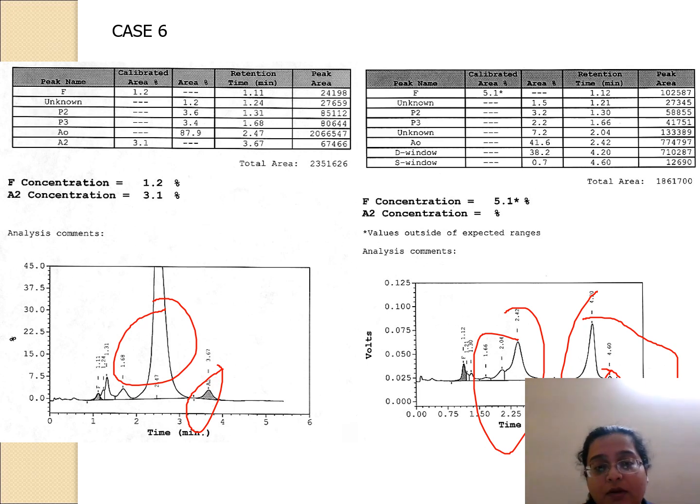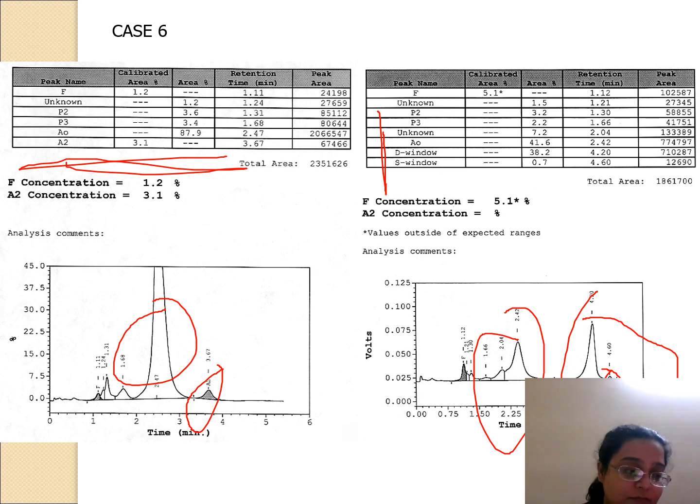So now, instead of interpreting too much of the graph, what I go by personally is this: I'm getting an S window as well as a D window, meaning there is some component of S or D. So you remember SDG used to elute in the same window. SD are separated in HPLC, but G is not. So when you are getting a D window as well as an S window, which you do not get in a normal patient, then of course this becomes hemoglobin G Philadelphia, which includes the SDG, the HBG pathy, and is also known as HBG Philadelphia, which elutes in the D window.